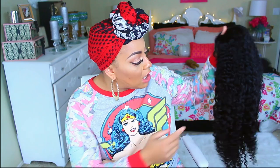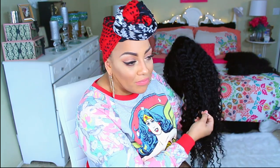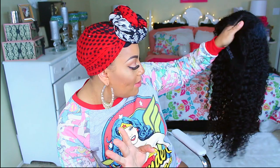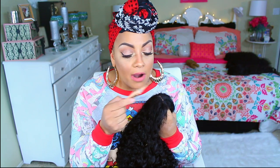It is, of course, a dark color. The closure looks a little bit darker to me. I don't know if you guys can see that on camera, but the closure looks a little bit darker in color to me. But you know what? We're going to blend it in. So I did put some of my LA Girl Pro Concealer on the part this time. I'm trying to change it up a little bit. You got to find what works best for you. And for me, right about now, that kind of seems like it works best. Not all the way best, but it all depends.